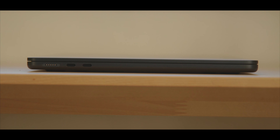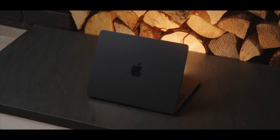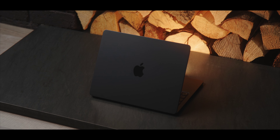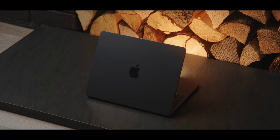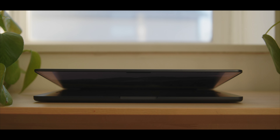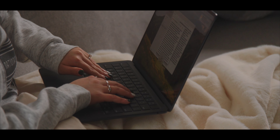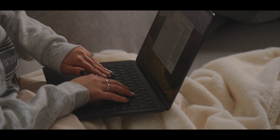My favorite part of this laptop is the MacBook Air-ness of it — that super thin and light design. I don't really use this when I'm sitting at a table or a desk. This is like my couch machine. I love lounging with this laptop and getting work done. Because it's so thin and portable, it just makes that a little easier and it just feels good. It's not hard to do it with a thicker laptop, it just feels better with a thinner one.